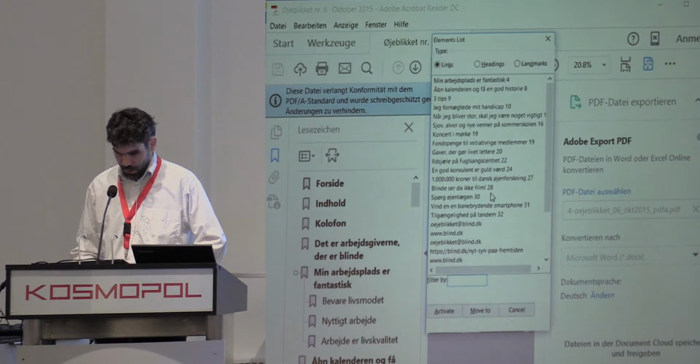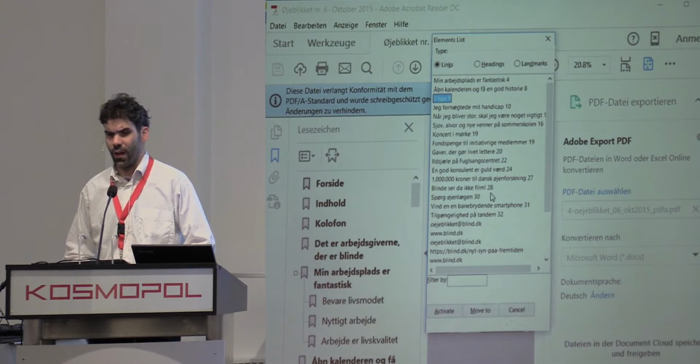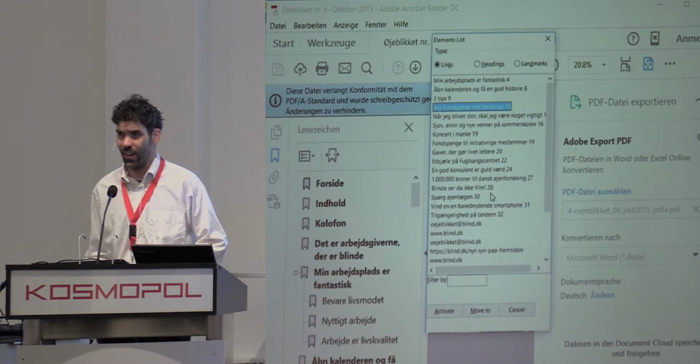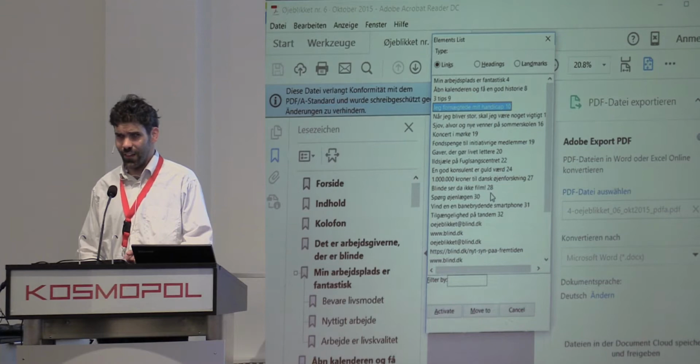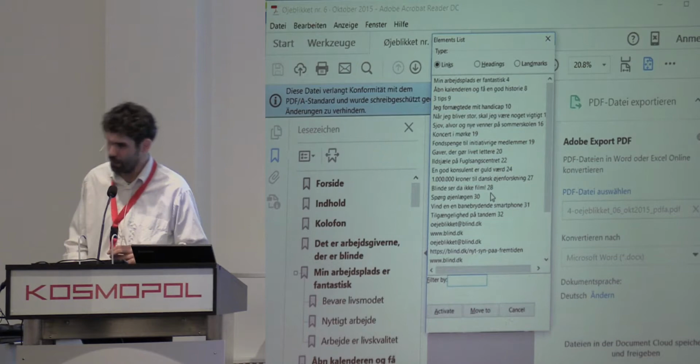Right now I do get empty dialogue boxes, which means maybe something is wrong with my NVDA, but then you still get to see something like this. I think this should be a list of all the headings in this document. Is it? Yeah. Oh, beautiful. Okay. List of links. Yeah, you can hear this box where it says filter. One can actually select things. For some reason, it does not show me what my selection is. So even NVDA is not accessible to me, which is weird.